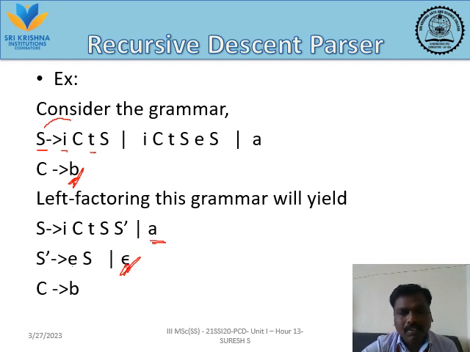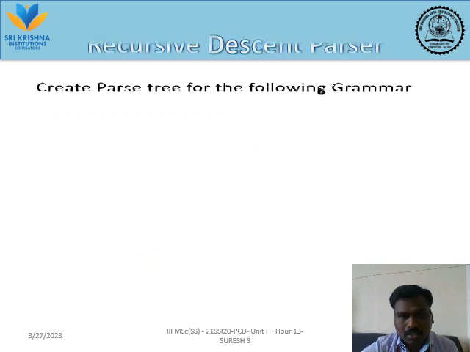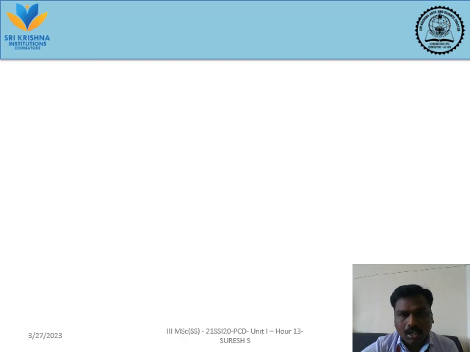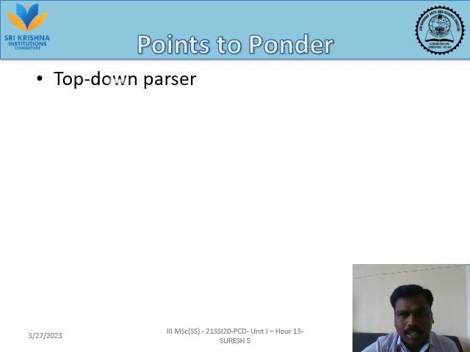The S dash we have added. So S dash can end up with the else statement or epsilon. We can have if alone, or we can have the else statement. The else statement ends with epsilon, so it only produces the conditions. This is another example that we have to do here. With this, we are completing it.